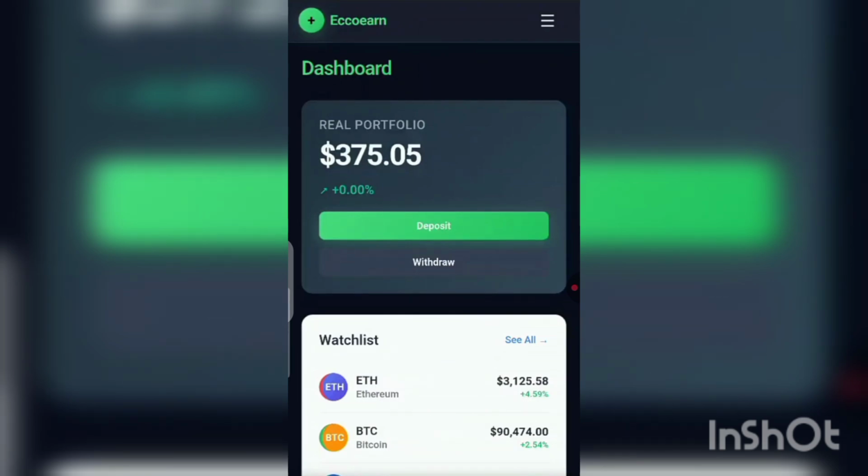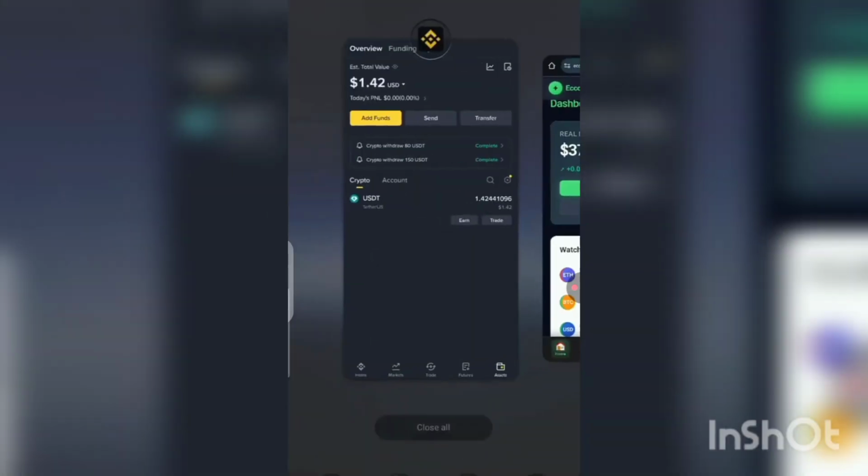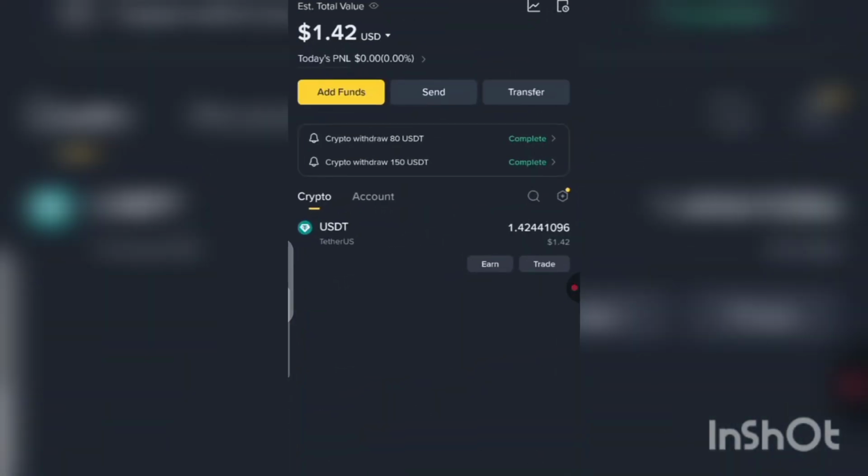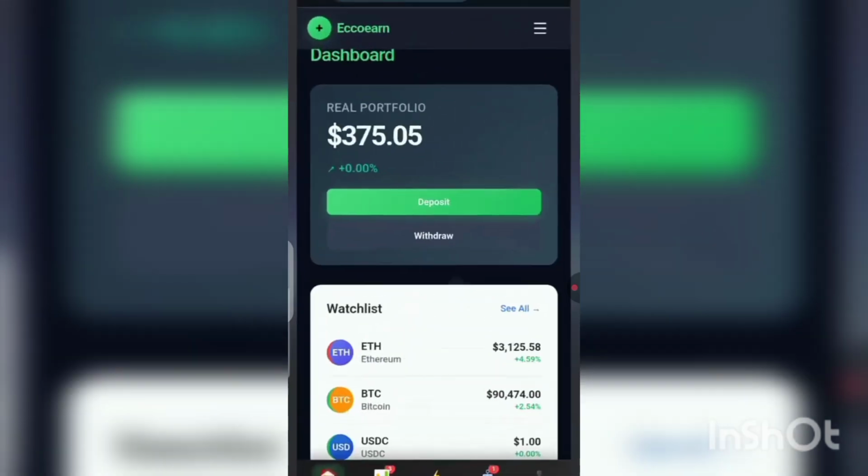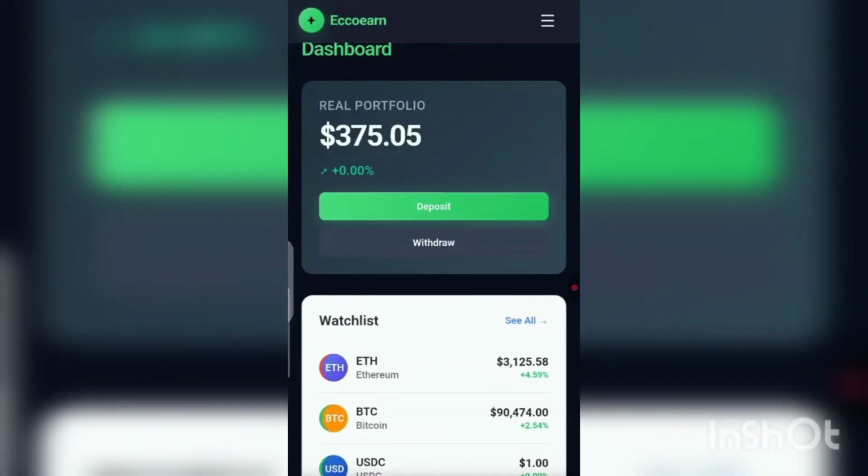The next thing I'm going to do is make a withdrawal back to my Binance account. You can start with 20 and within some days or weeks you get to 500, 800, $1,000. This has been a very profitable way I've used to generate thousands of dollars.